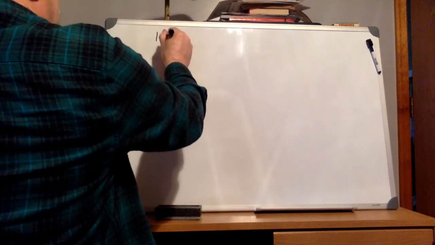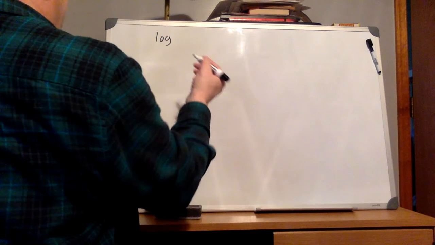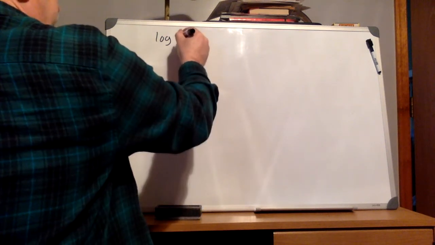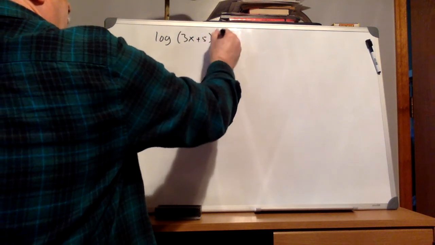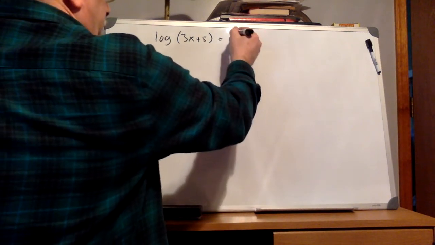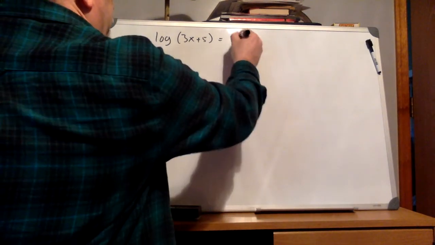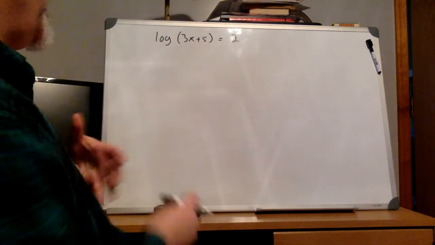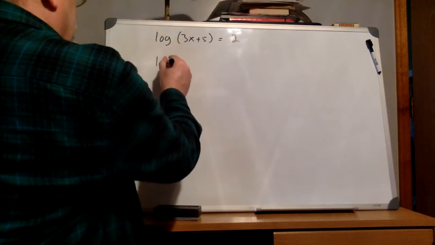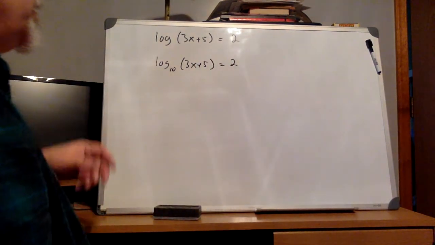So let's take a log where there's no base listed there. That means its base is 10. And we're going to take that of, let's say, 3x plus 5, and we're going to set that equal to 8. Now let's make it a little smaller. Let's do it with just 2. So again, I have a single logarithm on one side equal to a number. Whenever I have that, I want to try to use the loop. Now remember, this logarithm, when there's none written there, has a base of 10. It's one of the two logarithms on your calculator.